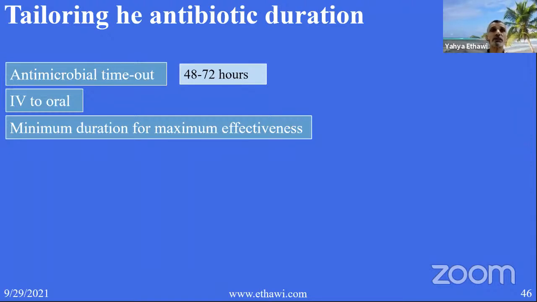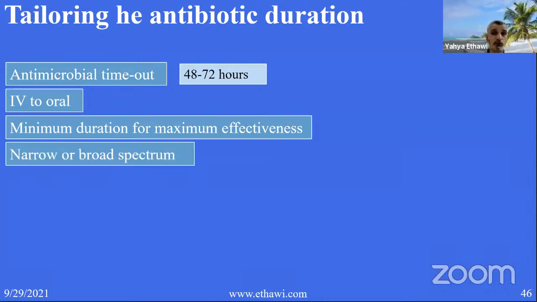Do not decide on the duration without reading because you think you know. So always when you decide duration, look at the source, look at the antibiotics, and decide the duration. Now you need to select whether you're using narrow spectrum, if you know the pathogen, or broad spectrum, if you don't know.